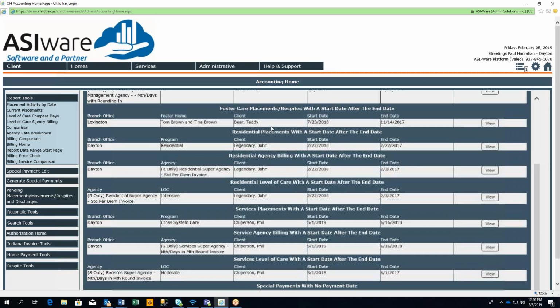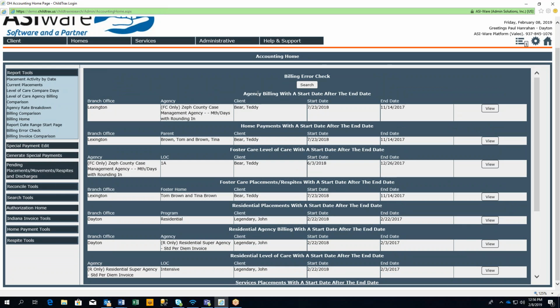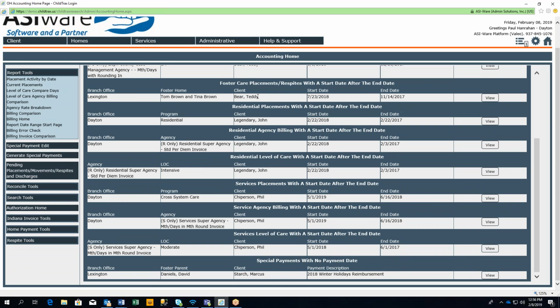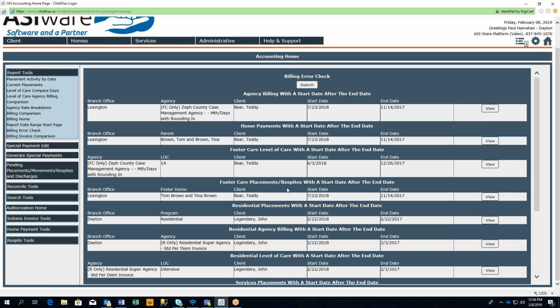All right. We built this page because, as we would help people fix their invoicing or foster home payment stuff, we'd always keep track of what was going on. This page goes out and looks for a lot of the common stuff we've seen. So for instance, I'll only focus on this one for the sake of time. This would list any kids, in this section, where the agency billing record had a start date after the end date, which makes no sense whatsoever. So here is a kid with a start date after the end date. You can click this view button, go out and fix that kid before you run your reports.